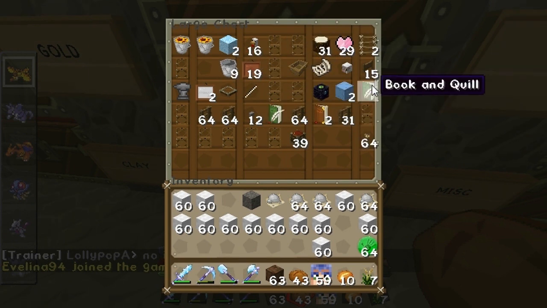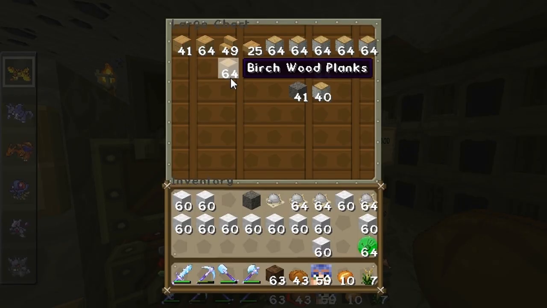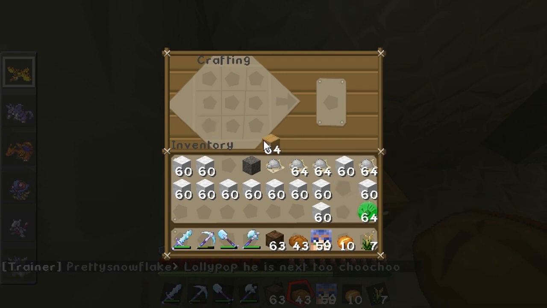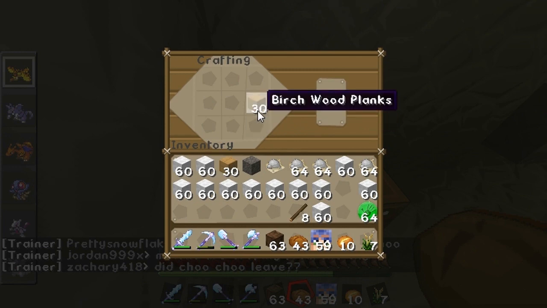Yeah, whatever. Let's see. There's no signs there, so I'm going to have to craft them. Here's a bunch of wood. Right, let's see how fast I can craft. Oh, I fell down again.